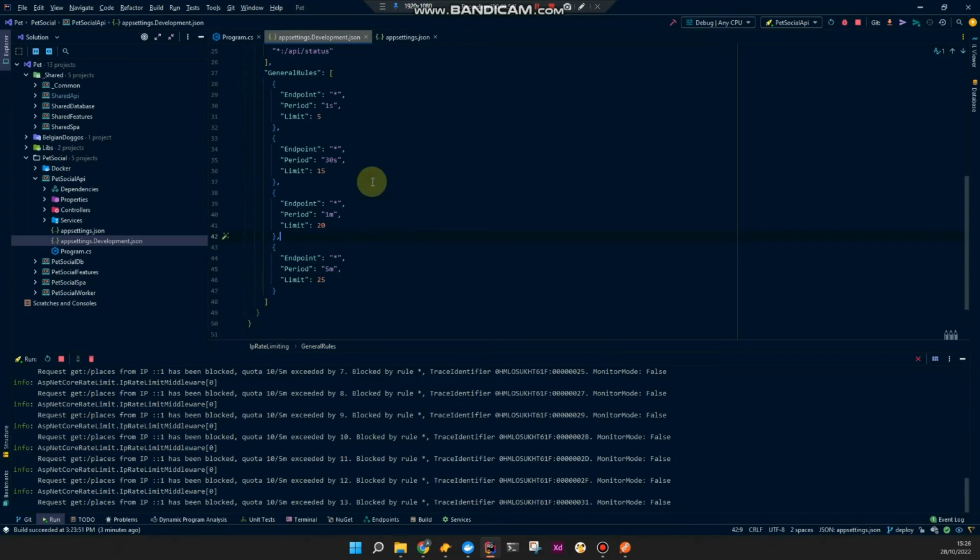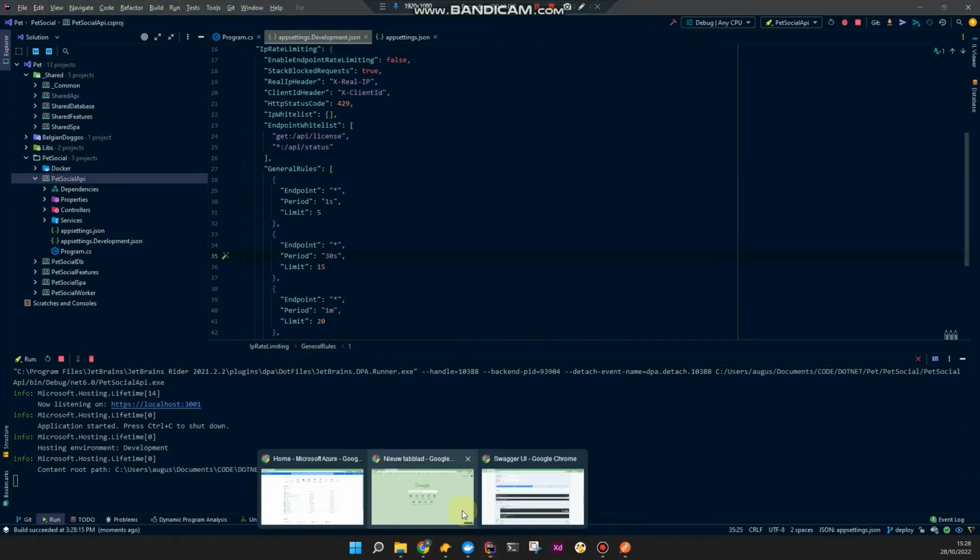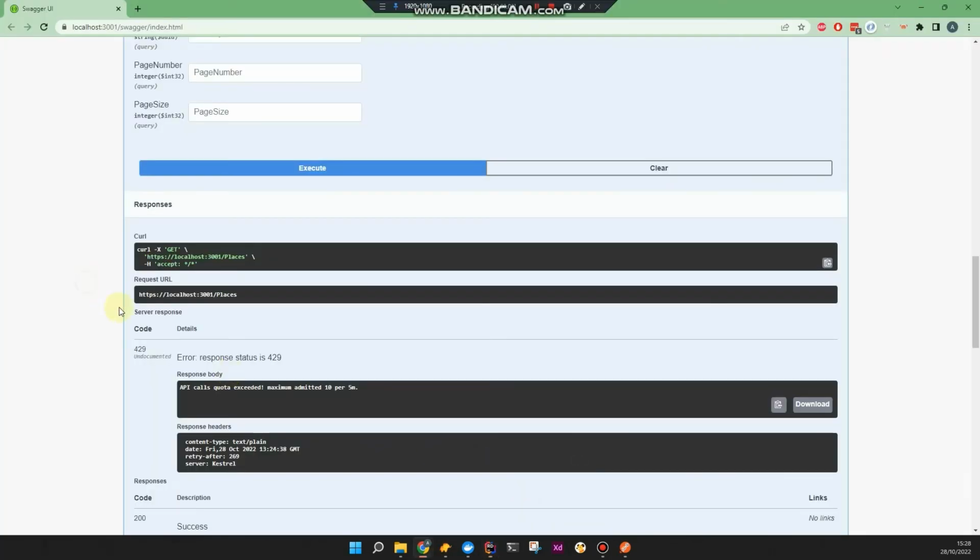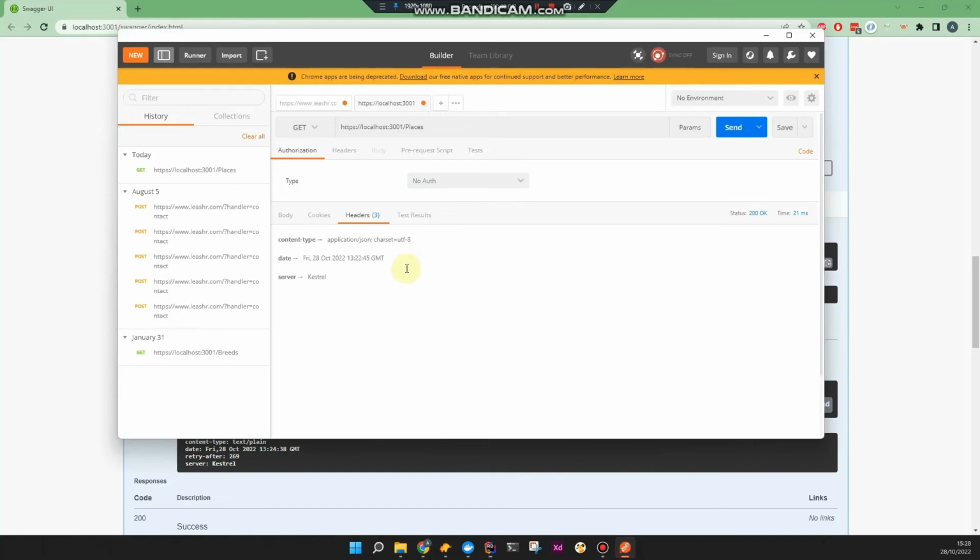And let's see which of these hit first. I reran the project and let's see, maybe it's more clear in Postman. If we do the first call, it's looking at the rate limit of 5 minutes and I have 24 calls remaining.